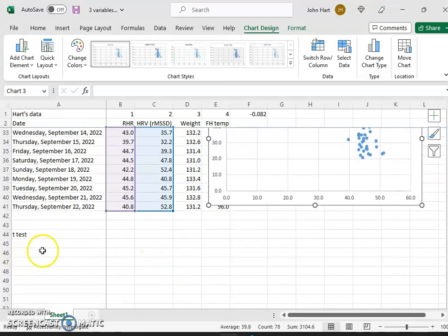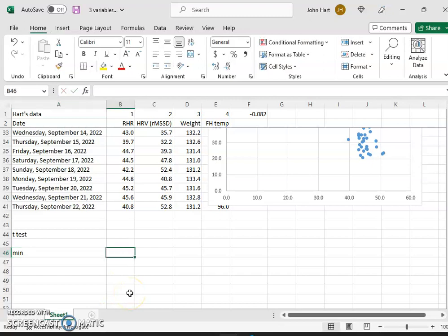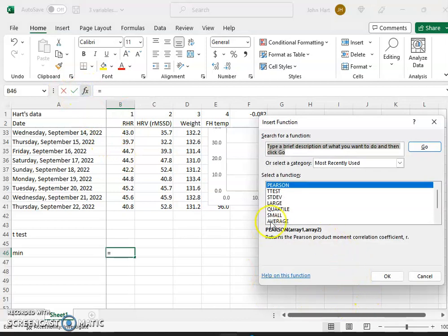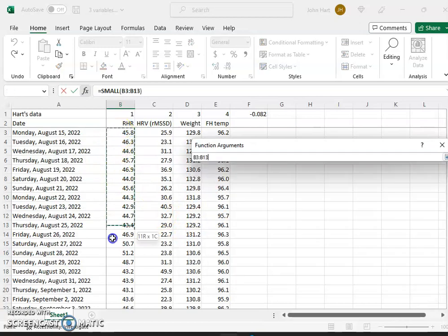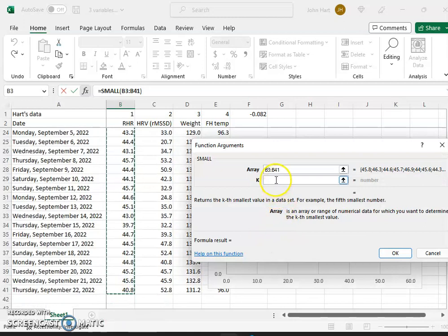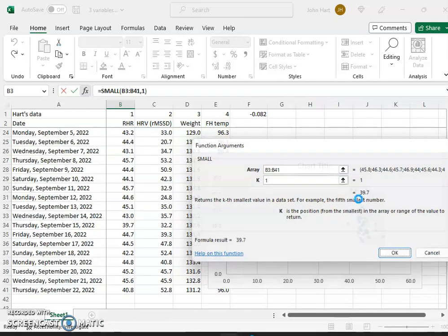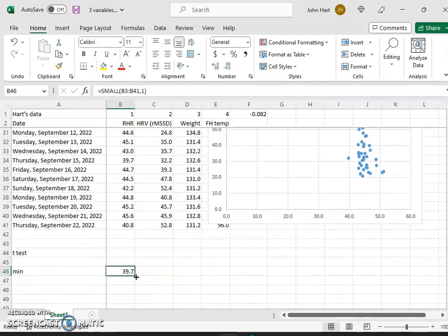And we could do a minimum, smallest, and find out which has the smallest, which has the 39. And it looks like resting heart rate. We can drag that over. The smallest for heart rate variability is 20.